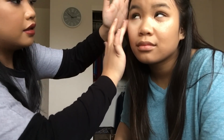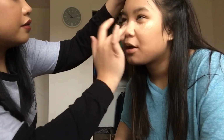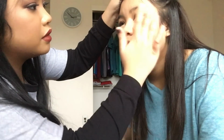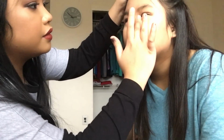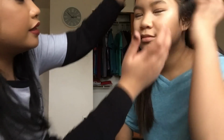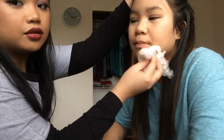Look up. It's a lot better to do this with a sponge, but we're too lazy to go and get one. And yeah, you just blend it down here like that. See? Now it's nice and bright and it actually blends into your skin. And then after that, you want to dab it with a tissue so it doesn't get too oily when you're applying more product.